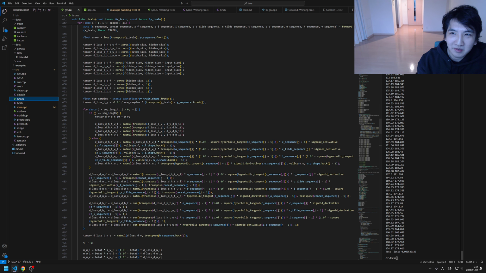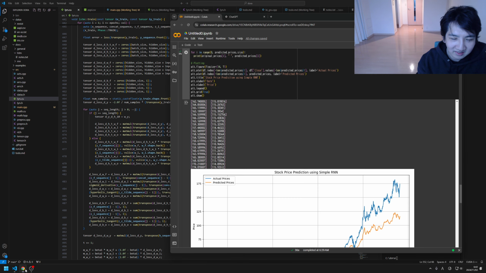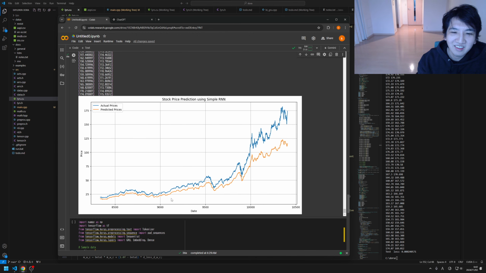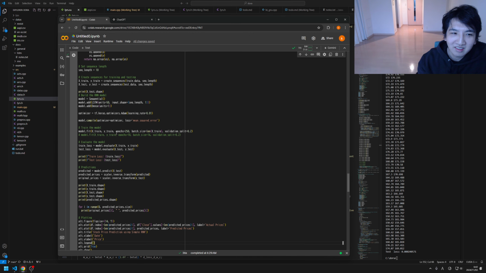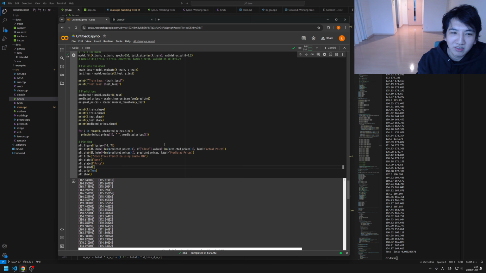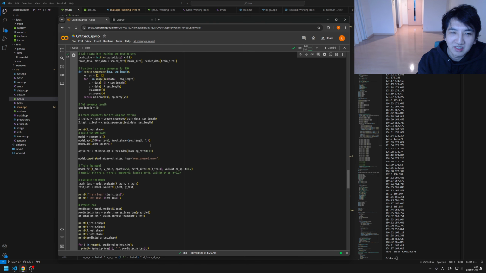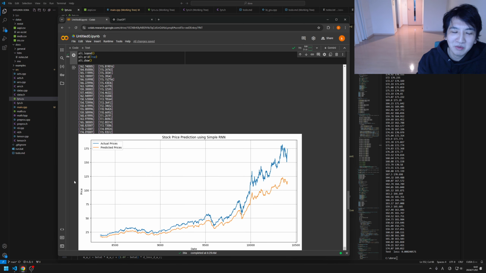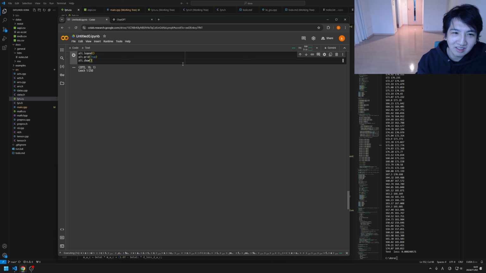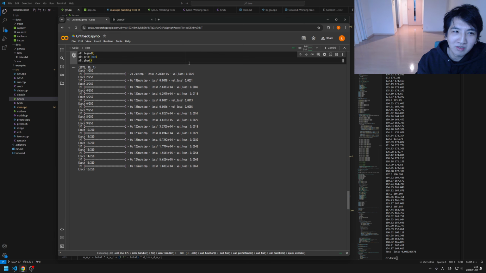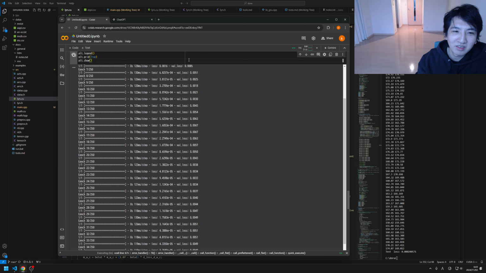But well, at least it's working. This is the result if I use TensorFlow with LSTM. So even with TensorFlow, the result is pretty bad. I mean, not as good as the one you get with the simple neural network.